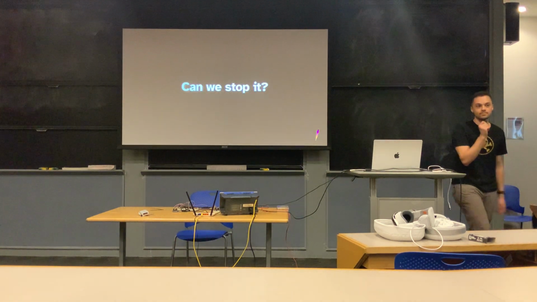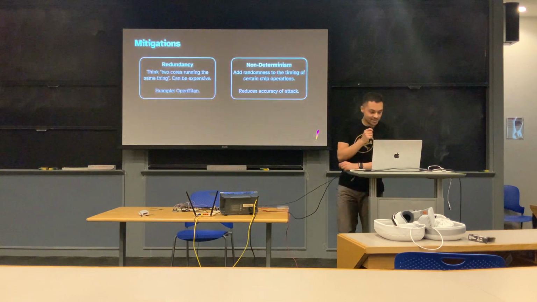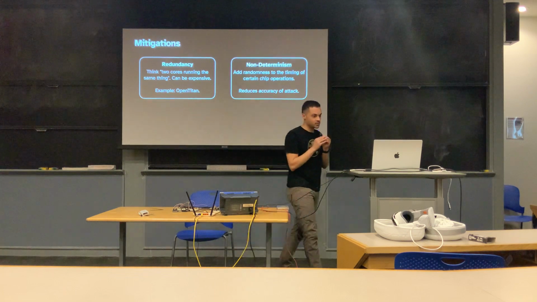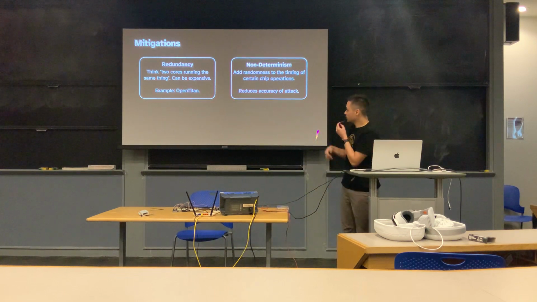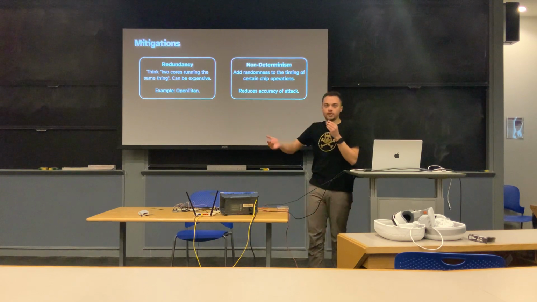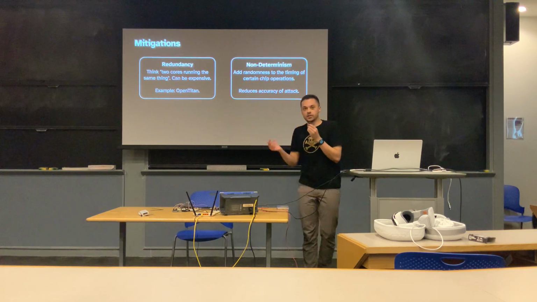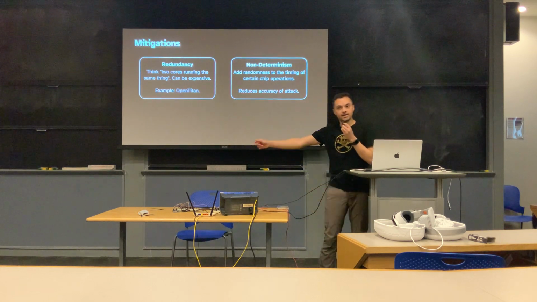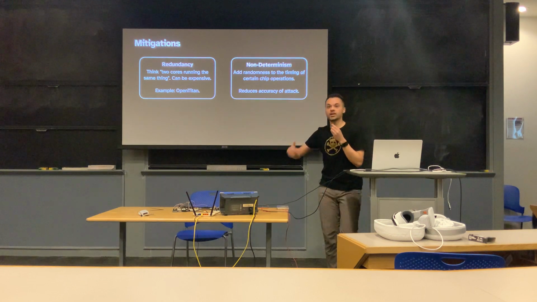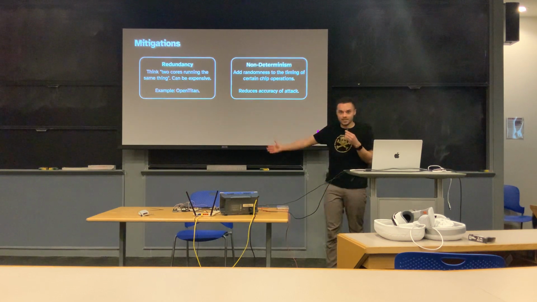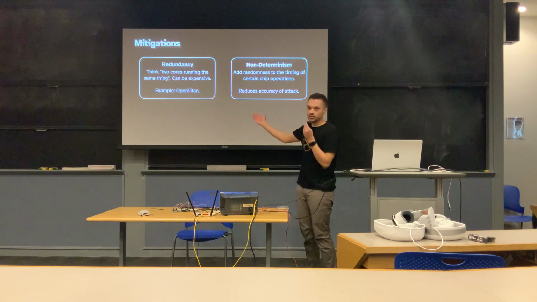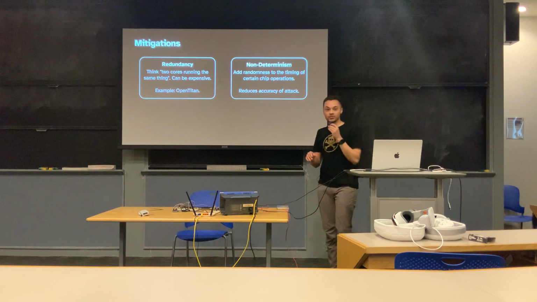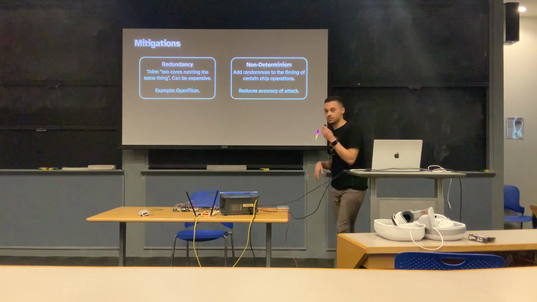Anything else? That's pretty sweet, right? So, mitigations. How do we stop it? There are two very simple mitigations we can think about. The first is redundancy. The reason this happens is because the chip did the wrong thing. If you had two copies of the core running at the same time, it's likely that the faults you induce in one core are not going to be exactly the same in the other, so you can have another version of the core checking itself. But this is very expensive. You have a lot of duplicated silicon, wasting area. An example of this would be the Google OpenTitan project. Are they coming to talk this year? Not this year. Okay. Well, OpenTitan's very cool, so look them up. They're a great project and they do some very cool things.